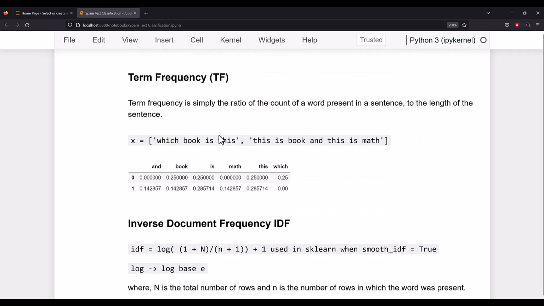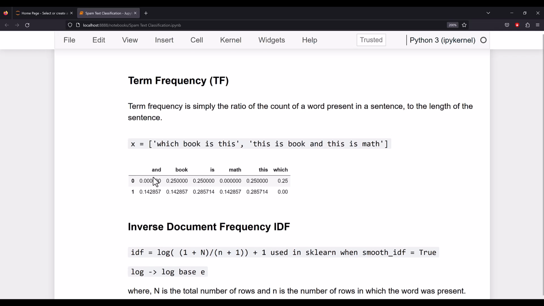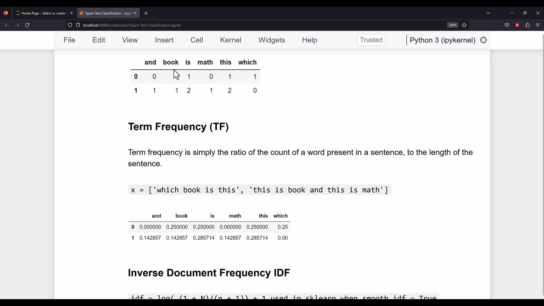Well, this term frequency is simply the ratio of the count of a word present in the sentence divided by the length of the sentence. That means if I count the frequency of "and," it is 0, as you can see if you combine it with the bag of words. In the first sentence it was not available, so 0 divided by 4 is 0. Then 1 divided by 4 is 0.25. Why am I saying 4?